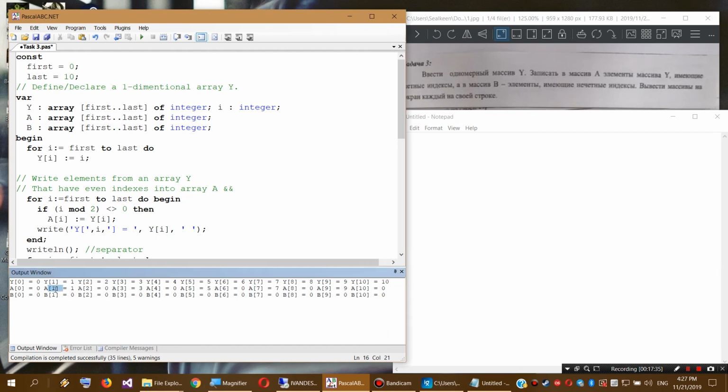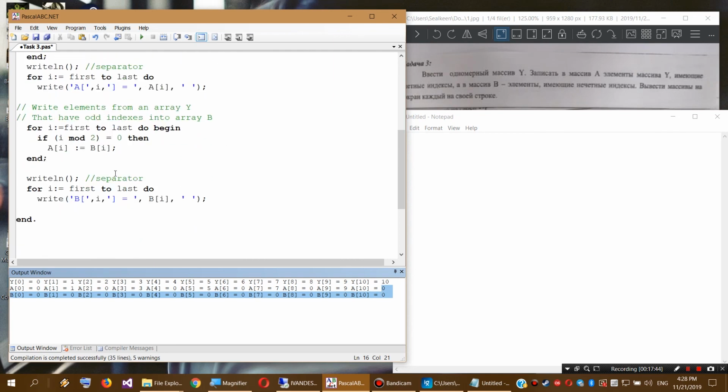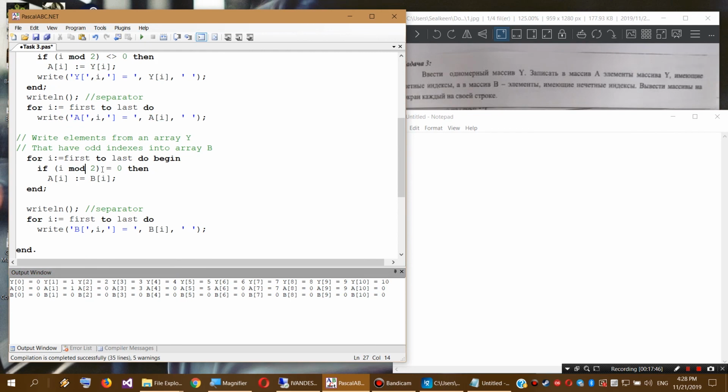And those indices, something's wrong here and the array B. The array B.